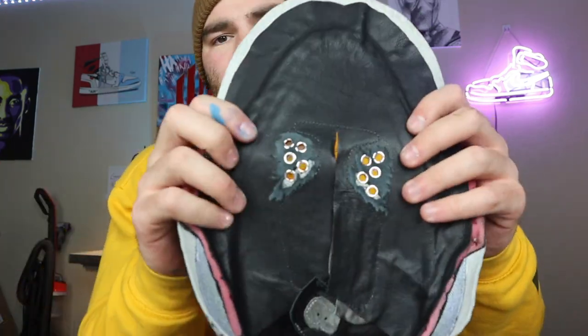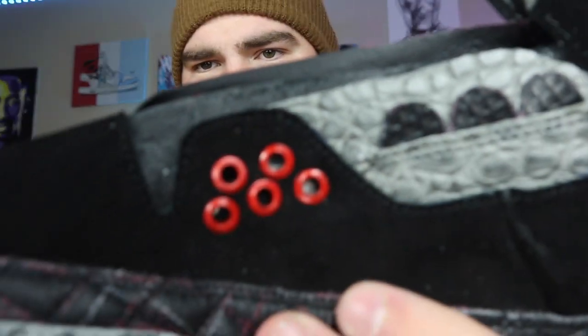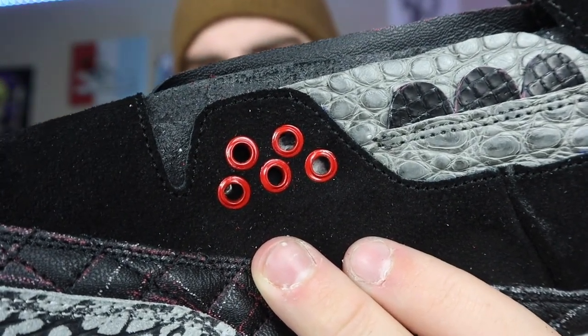From far away it's looking pretty cool. Looking back I'd probably try to get some better quality eyelets, but this is my first time. I did have to skive it down, but that's not too bad — the leather is still there in one piece. Maybe I'll go a different color later on. I can now incorporate this into other shoes like Converse that have holes on the bottom. The red eyelets are pushed in and indented — not sure if I love that, but for a first time I think they came out great.